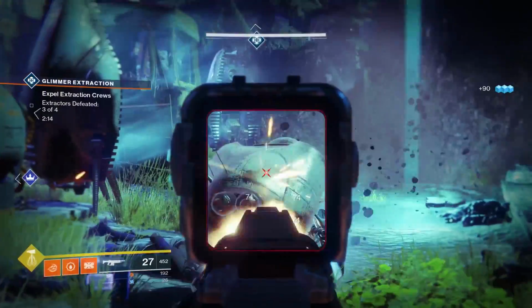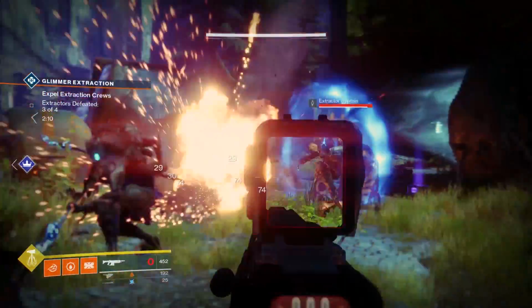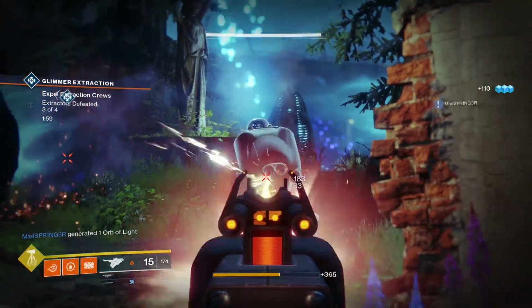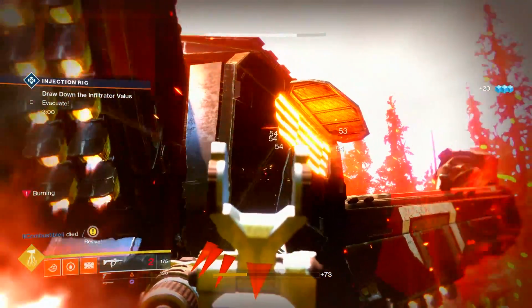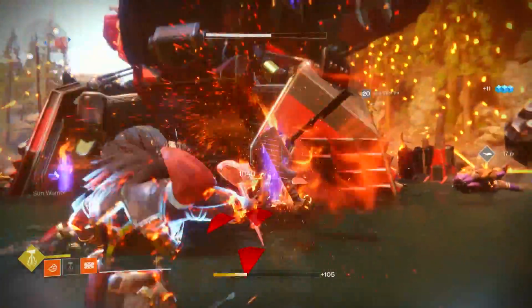During the Glimmer Extraction event, there's a small machine that appears on the ground near the drill. You have to destroy this machine at each location to trigger the heroic event. During the Injection Rig event, you need to shoot the open heat vents, which open in phases. There's 3 at the top, 3 in the middle and 1 on the bottom. Destroy 1 on each phase and it will trigger the heroic event.